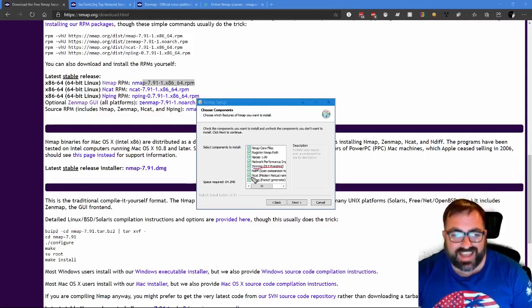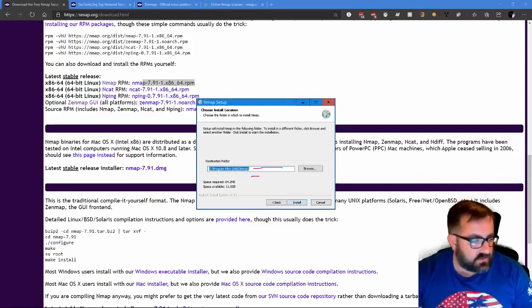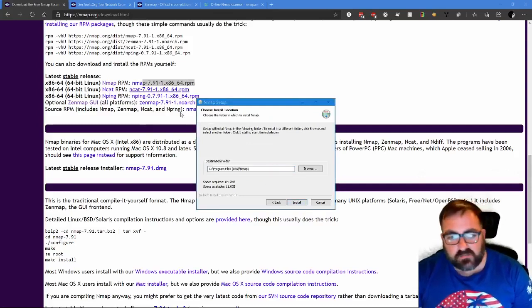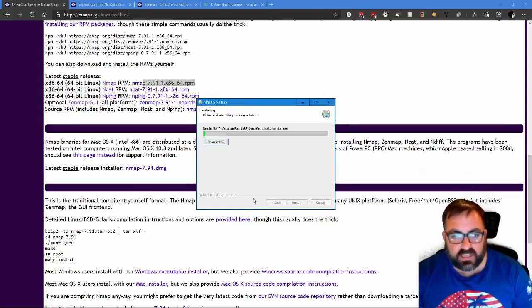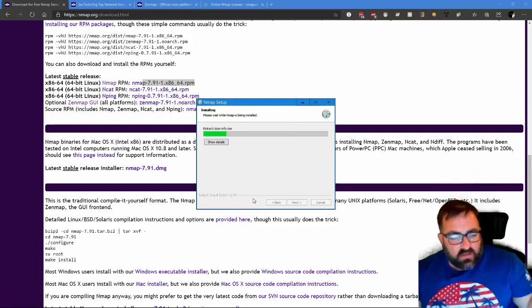It also gives you Ncat, which is the command line companion to Nmap. So it gives you everything up front, and you don't have to hunt for everything or install ridiculous dependencies. It's 84 megabytes, so pick where you want to install it. I'm going to go ahead and hit install. And you wait a while and it comes back.